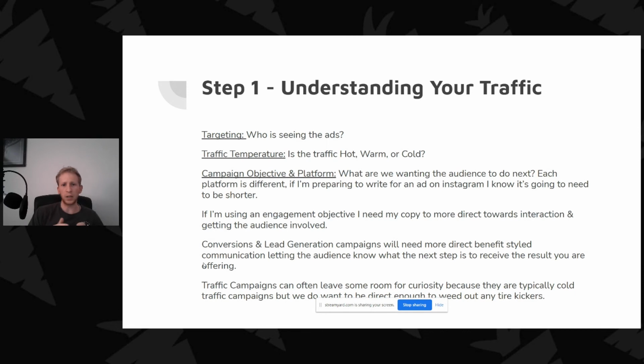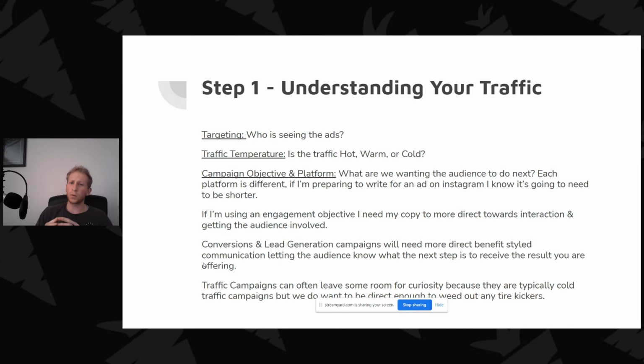And if we've got somebody who's hot traffic and we need to move them to our website to fill out the form right away, we need to spend more time focused on getting them through to that offer and letting them know all the benefits and doing some risk reversal, instead of focusing on trying to get them engaged in the sense of, hey, I do this, check this out. We want to be a little bit more direct.